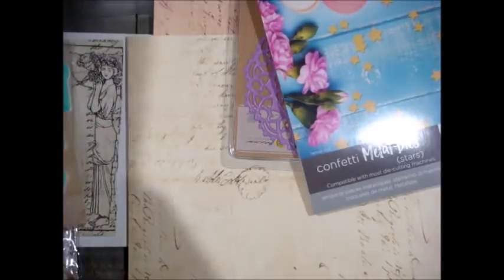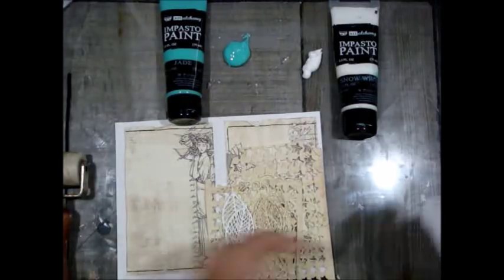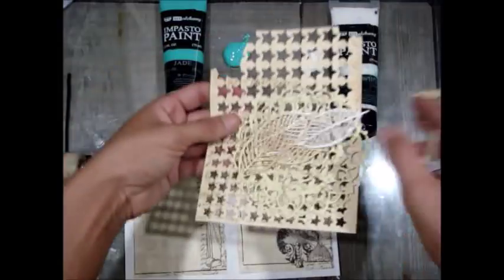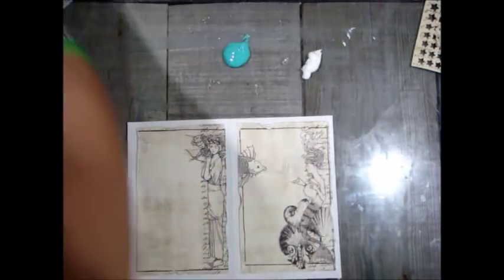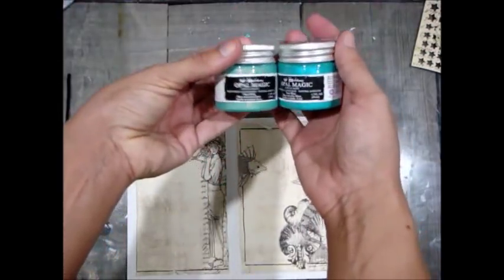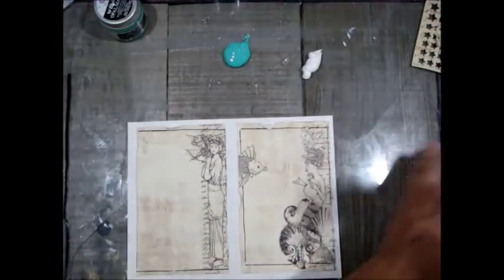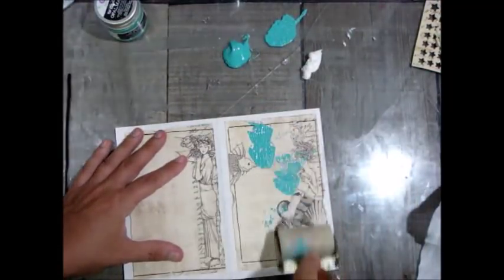The Prima ledger pad is one of my favorites because it just goes with everything, and I'm grabbing some dies there. So I die cut some leaves, a doily, and that star confetti shape, which I love. I've got my impasto paints there, which are a staple, the new Opal Magics in Teal Pink and Teal Blue, and I'm just going to use my brayer here, and I'm going to roll some in that jade impasto paint and just roll it right onto my surface.